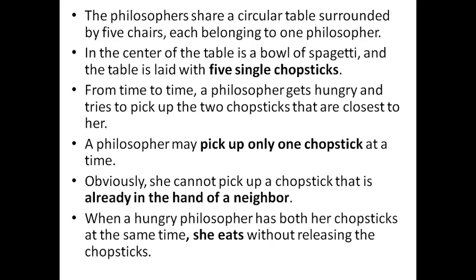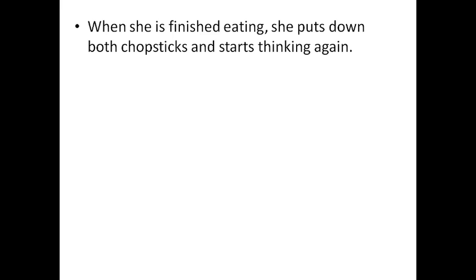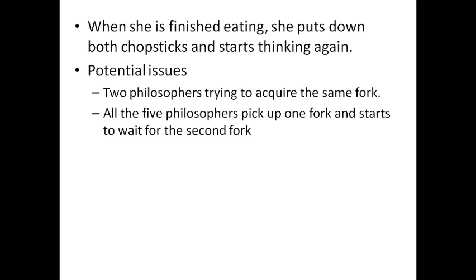When there are no conflicts, one of them, some philosopher, will get 2 forks, will enjoy the food and will hand over the forks, and the next philosopher can then make use of them. But not always will this go smoothly. That's why we need some solution. So when she is finished eating, she puts down both the forks and starts thinking again.